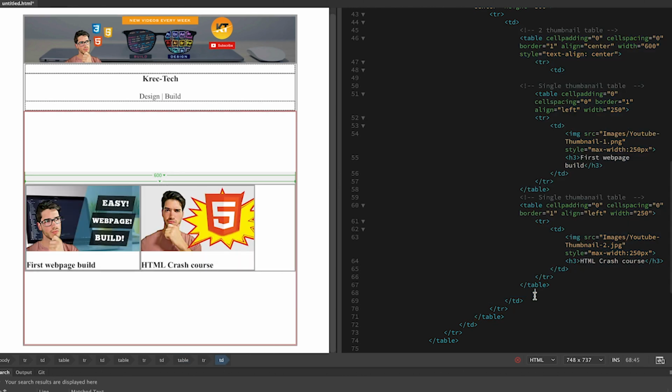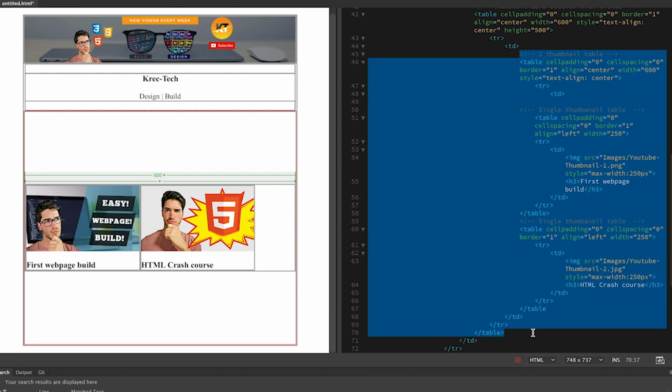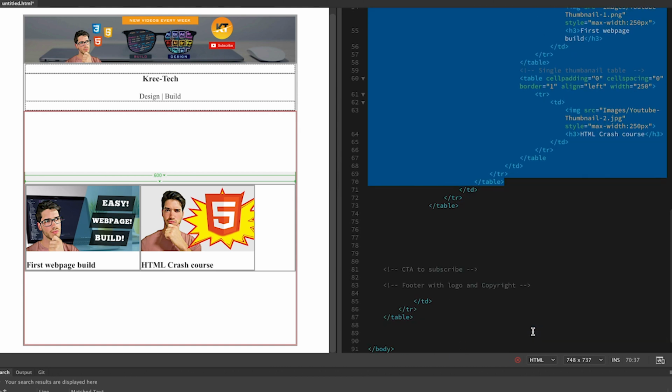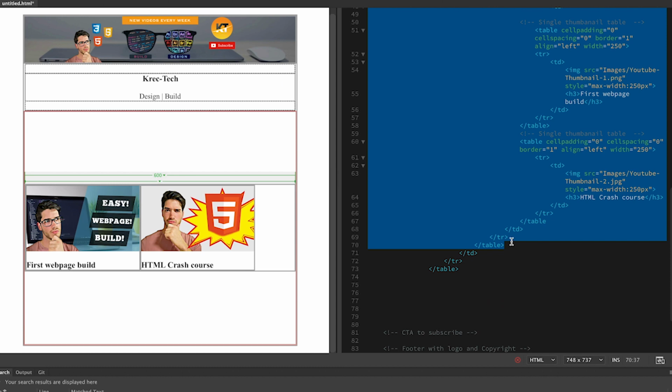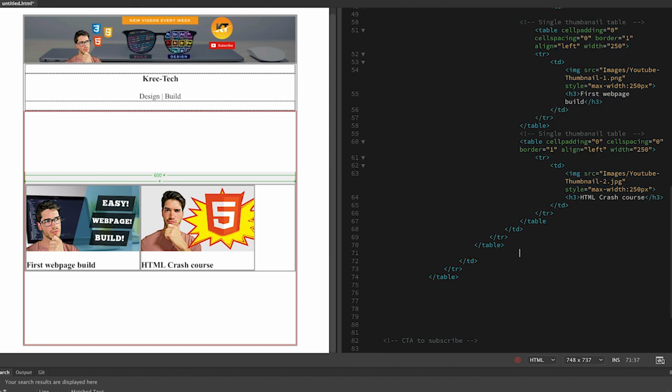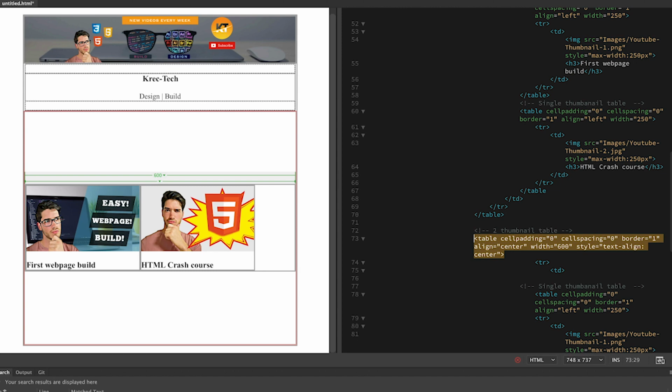Oh, what we do as well, actually, to keep it nice and neat, is we're going to drag everything to 2 thumbnails. Okay, so remember, you can put a table back to back. So if I was to paste that there, although let me just clean this up a little bit because it's a bit messy. Pull that back.